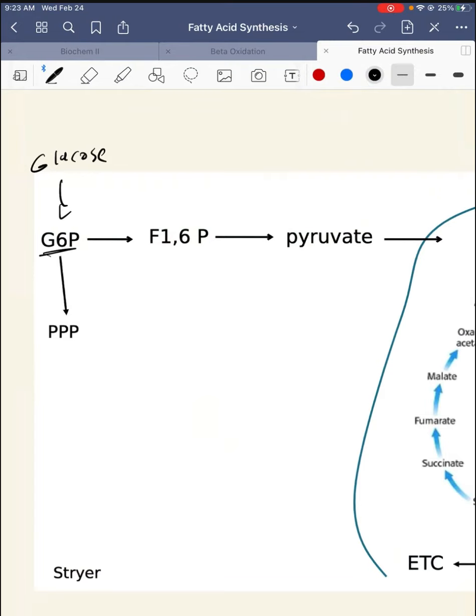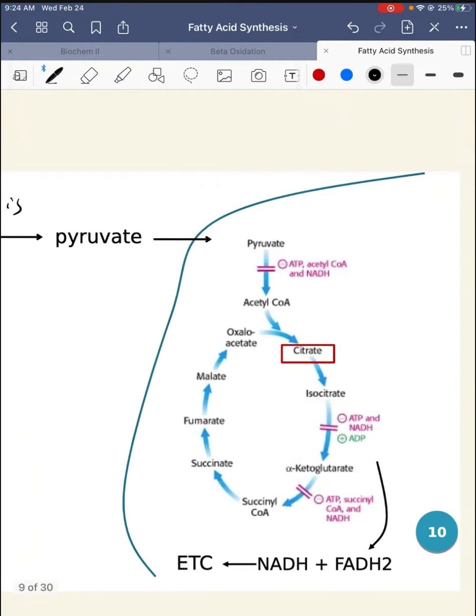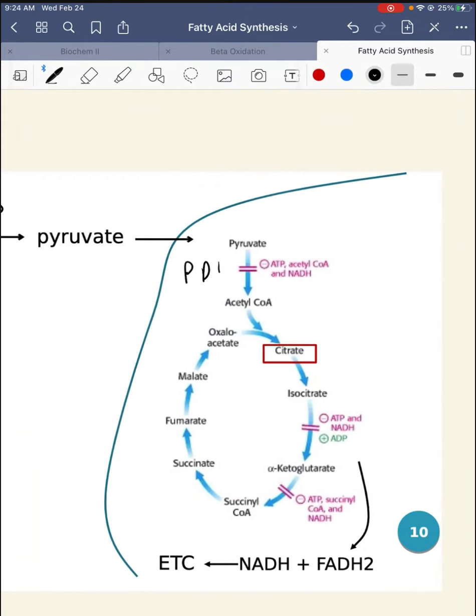So we have high blood glucose levels. It enters the cell. It's converted to glucose 6-phosphate. Glucose 6-phosphate can go into the pentose phosphate pathway. So this would make us NADPH. And then glucose 6-phosphate can continue into glycolysis, make pyruvate. Pyruvate enters the mitochondria. We run the pyruvate dehydrogenase complex to make acetyl-CoA. Acetyl-CoA with oxaloacetate will make citrate. And then citrate can continue the TCA cycle to make more ATP if it runs this way.